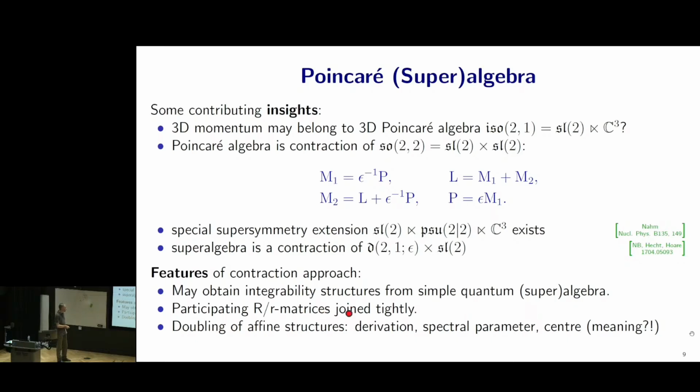What's also curious is that if you take a loop algebra or an affine algebra of a semi-simple algebra that is a product of two simple algebras, you actually have two independent spectral parameters to start with, and these even survive in the contraction process. So if you take this honestly, then there is an additional spectral parameter which might somehow play a role. And there's also a center which could have some meaning.